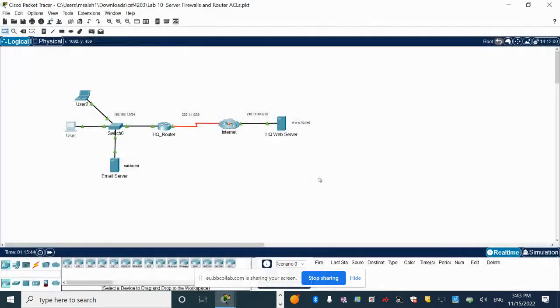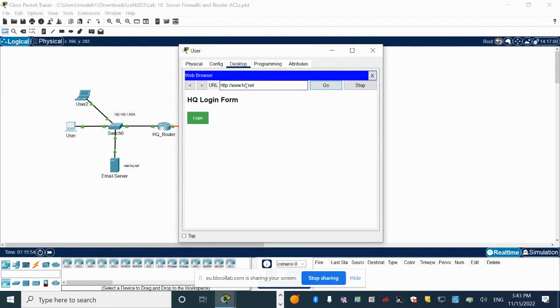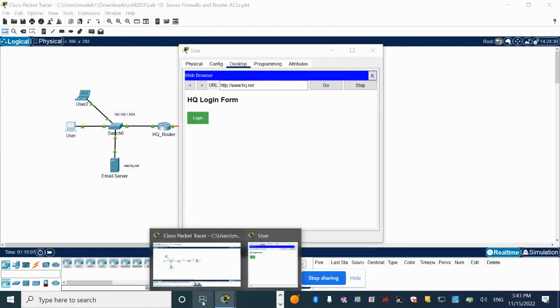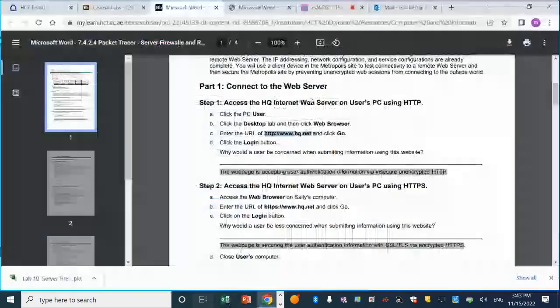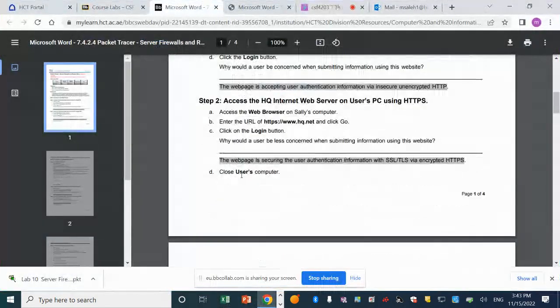Here one more time. We want first to let you know that the firewall is not turned on the server, which means that anybody from this computer can type in the URL of the server, click go, and enter the server. You are security experts, so you know that this is dangerous. We need to protect it.